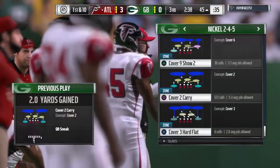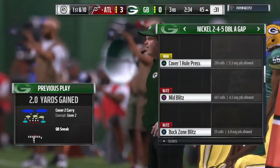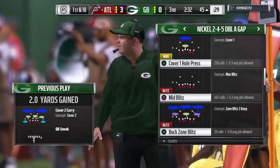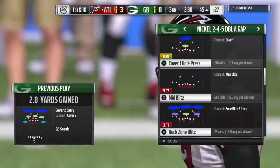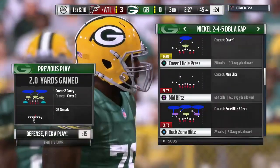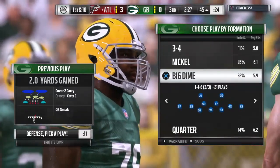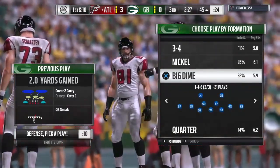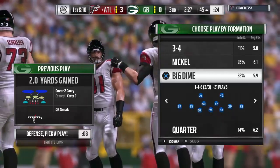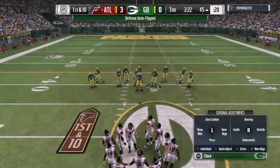And when all you want to do is keep your drive going, quarterback sneak's a great call, isn't it? Pick it up, get a new set of downs. And on third down, usually you'd think fourth down quarterback sneak. There, though, it worked on third. First down and 10 now for the offensive group.